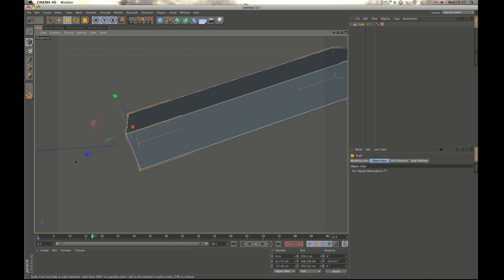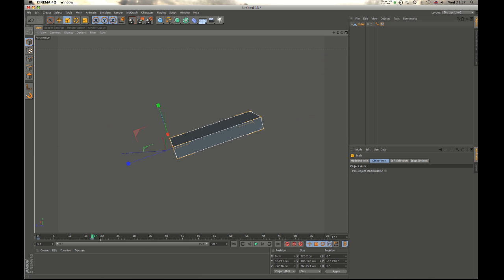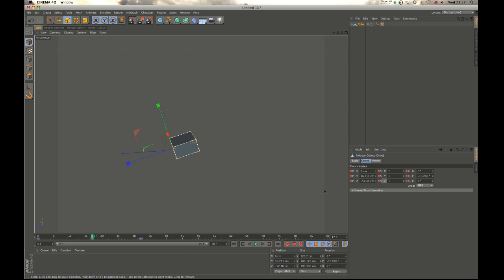So I'm going to scale this out and then keyframe and then scale back in. Once again, this is kind of pointless. Oh, I hate it when this happens. Okay, scale. Let's do that, I guess. And we're going to come out here and then it's coming back. So we're happy with that.